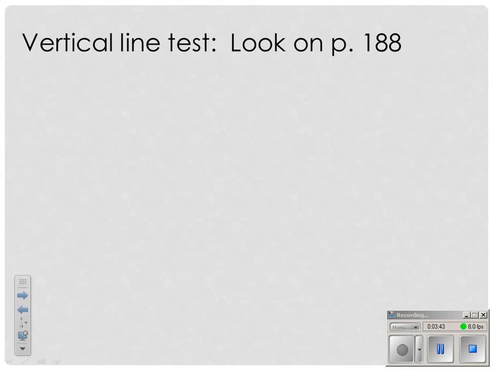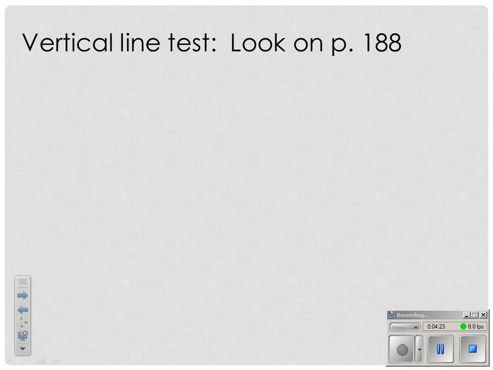Picture B, kind of a wavy, curvy, kind of roller coaster looking one. That one is going to be a function because, again, if you imagine any vertical line being placed through that graph, it's only going to hit it in one place. Letter C, even though this graph seems to be interrupted, you still have it passing that vertical line test. Okay? You just don't have a few values of x included in this graph. That's all right. The graphs that you do have, or the x values that are graphed, still result in only one y value each, so it still is going to end up being a function.